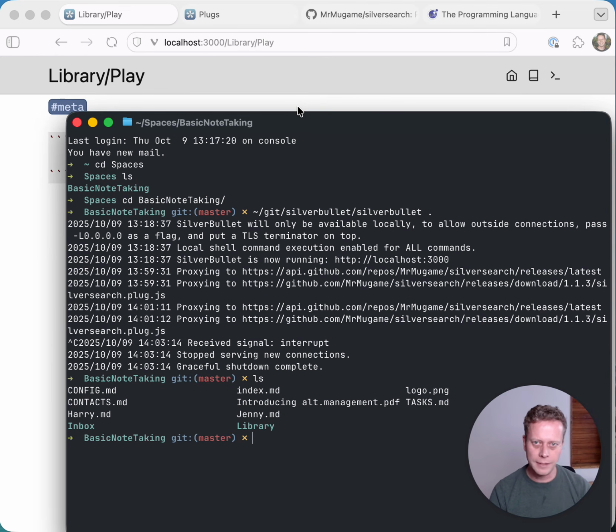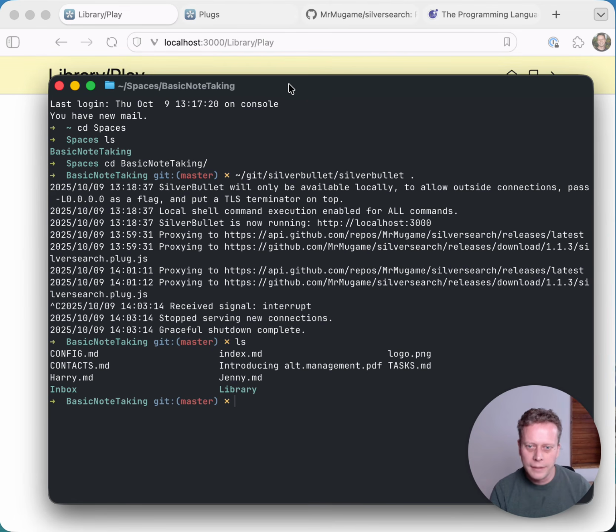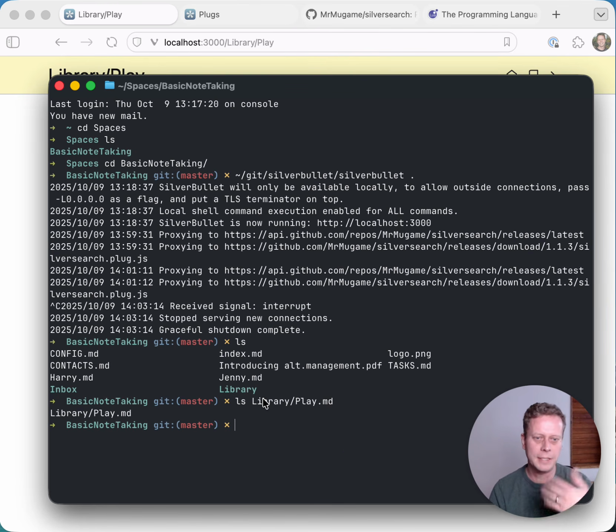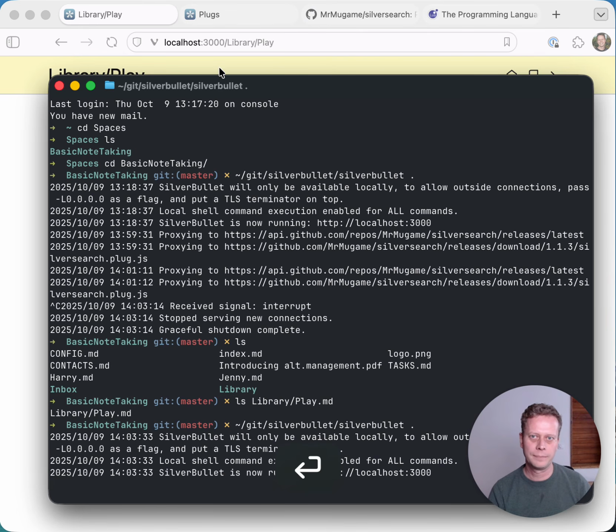So this is where my server was running. And now we see that we do have a folder here called library, which has a single file in there, right? Which is this file. So this is actually kept on disk. Like the library std stuff you will not see, but the other stuff you do, right?